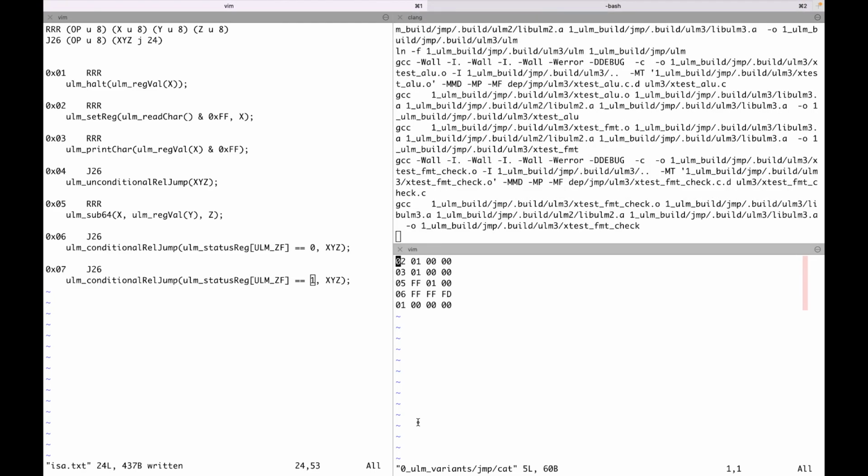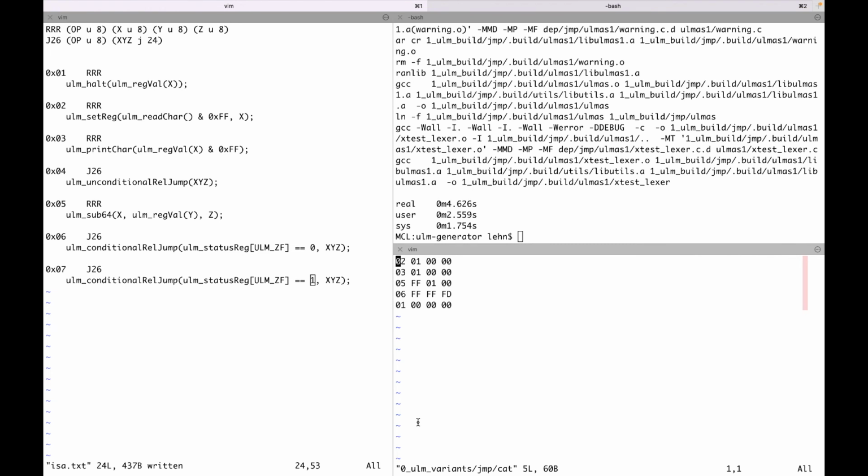change the program. Now I first read in this character. Then I subtract this bit pattern from register 1. Then I will check if the 0 flag is set. In that case, I will jump forward to the halt instruction. Currently, that would mean 1, 2, 3 instructions forward. But you will see in general, you first have to figure out how many instructions are actually needed. Maybe you have to insert here a few instructions, then this might change. So this is something that we, without using assembly, have to fill out later. And so I come back to that later.